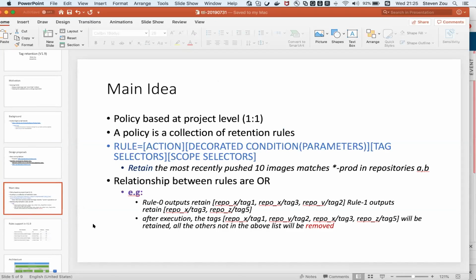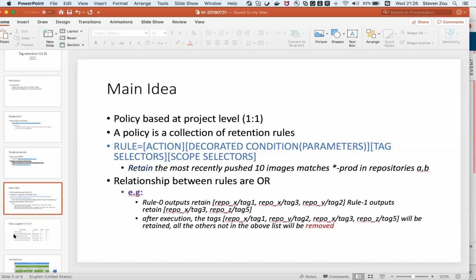About the main idea of tag retention: it will be policy based, and the policy will be created at the project level. Each project will have only one retention policy, and in this retention policy, you can create multiple rules. A rule is a standard pattern containing an action and some conditions, and you can also specify a selector to narrow down the scope.